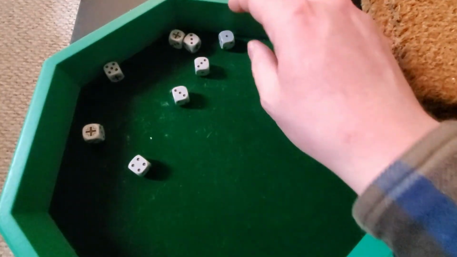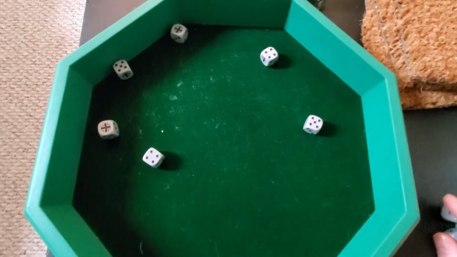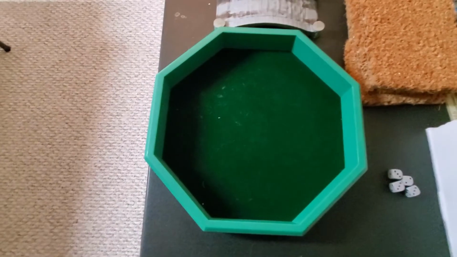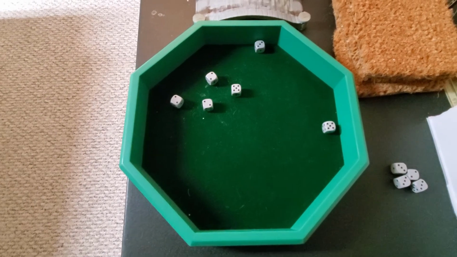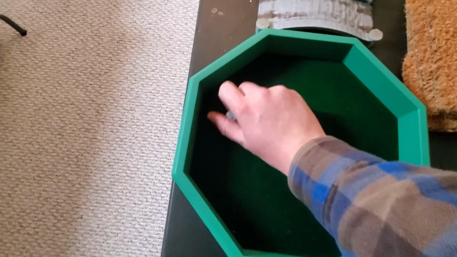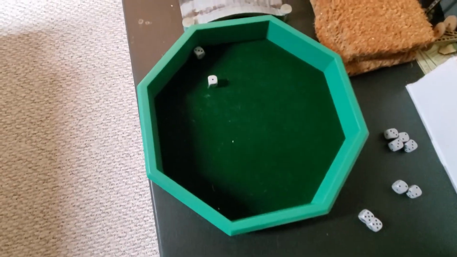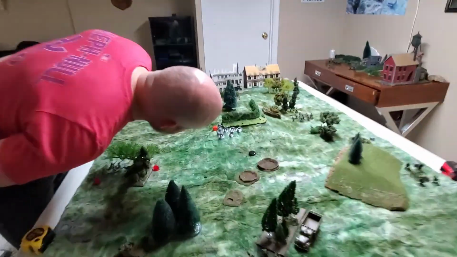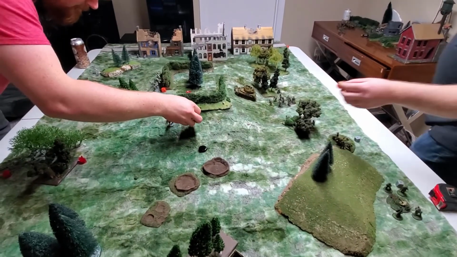Ooh. No hits with these 4. That leaves 6 dice. The regular is killing on a 4, 5, or 6. 2 deaths. Let me roll for the rifles. So that's 2 rifle shots, hitting on 5. No hits. 2 deaths, 1 pin. That's not too bad on that squad. They are still quite potent.